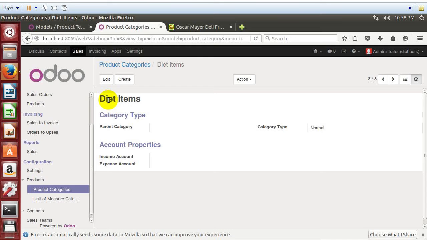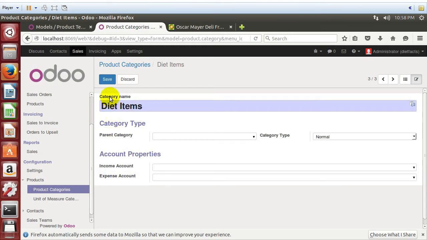But notice how if I mouse over these items, like this one, for example, that it tells me an important thing. It shows me the object is product.category. So now I know by looking at this that the model product.category is what describes product categories.